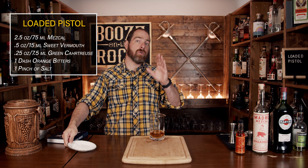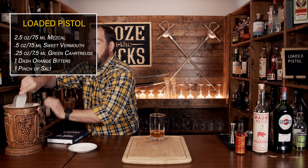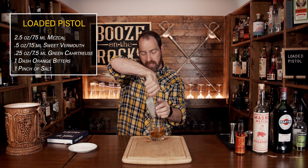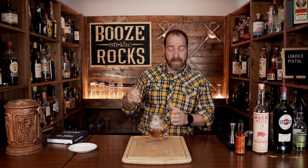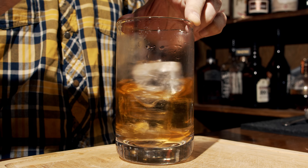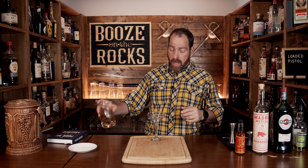Now that you've added all of this, we're going to stir it with some ice. Fill your stirring vessel about three quarters of the way with ice. You don't have to fill it all the way — you're just chilling the glass and there's only so much water you want to add in. Stir for a good 15 to 30 seconds. Once you've finished stirring, give it a slight test. If you need to stir a bit more you can, to get that dilution where you want it. Grab yourself your glass of choice — I feel like doing this up style, though you could also do this in a rocks glass over a solid chunk of ice. Just pour it in.